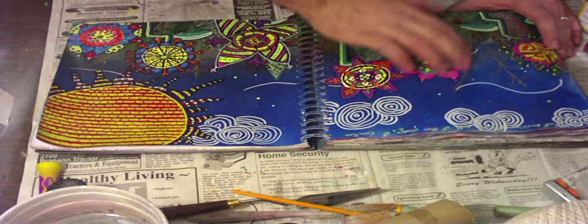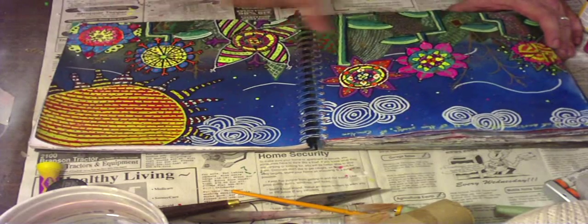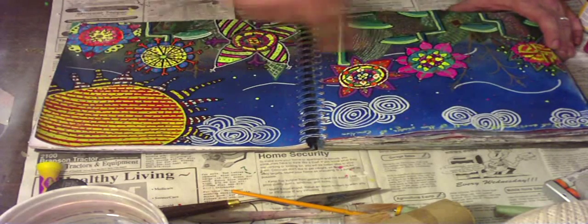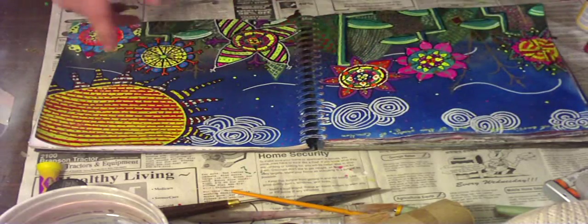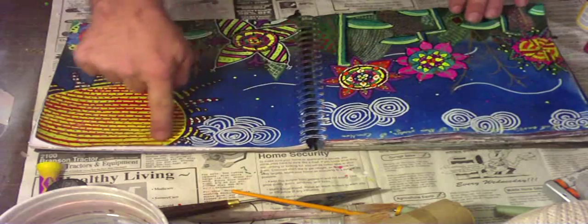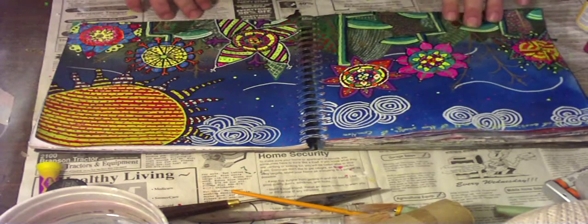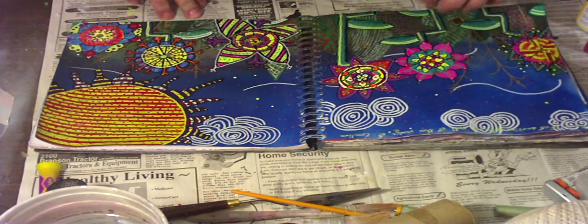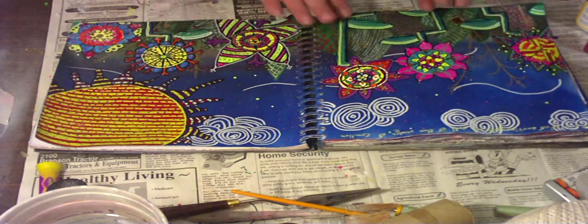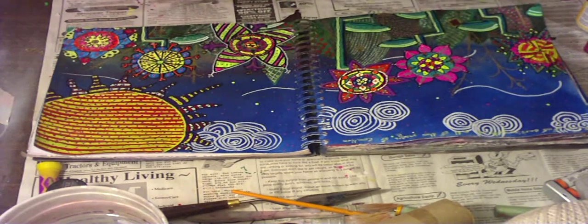This is what we did. Started off with a spray paint background — down at the very bottom is black, then green, then red, then blue all the way up to the top. Then I started taking some acrylic paint pens and just starting in with designs. I did these leaves all the way across, then came back and subdued them with some gel medium mixed with just a pin of black paint, so that the flowers on the top would just pop out. See how they just pop out and shine at you.